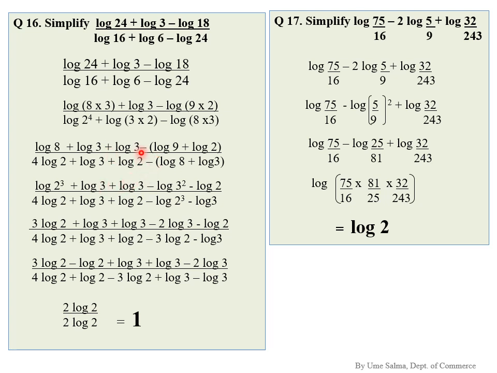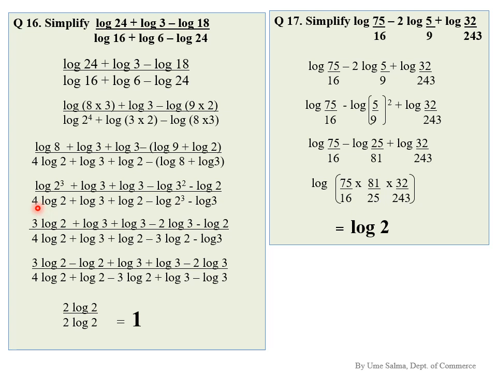Here what you are doing is you are just removing this bracket and you are changing the sign. Minus into plus will give you minus. So minus log, instead of 9 you will take it as 3 square. That will give you 9. And here you have to be careful. Minus into plus is minus. If you go wrong here, your further simplification will go wrong. So be careful with this step. Minus into plus, minus log 2.